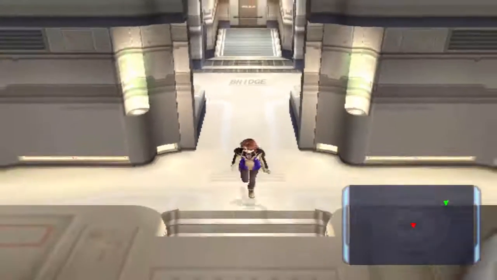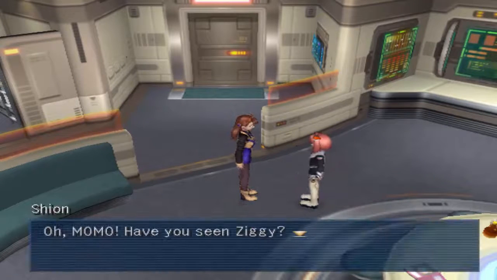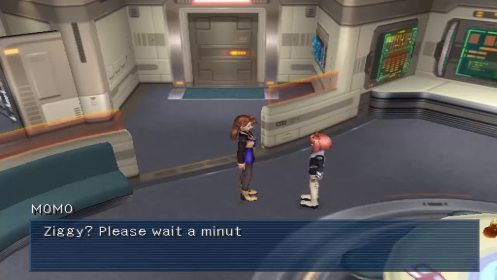First things first, cabin number 1 is right down here. This is where they said that Ziggy was, and I don't know why Ziggy would be in here. This is the girls' dorm, but let's ask Momo.